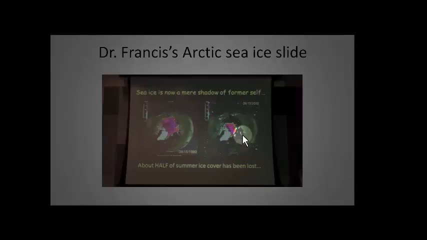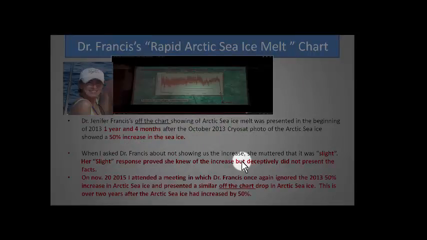The Arctic Sea is a small area of the Earth, and the oceans cover a vast area. So much of the ice has already melted. One has to wonder if there would be any discernible rise in ocean levels if the Arctic sea ice completely melted. She doesn't show the 2013 50% increase in Arctic sea ice. It would be difficult to conceive of a logical reason for the discrepancy, which would conform to the warmist narrative. Dr. Broccoli showed a similar slide.